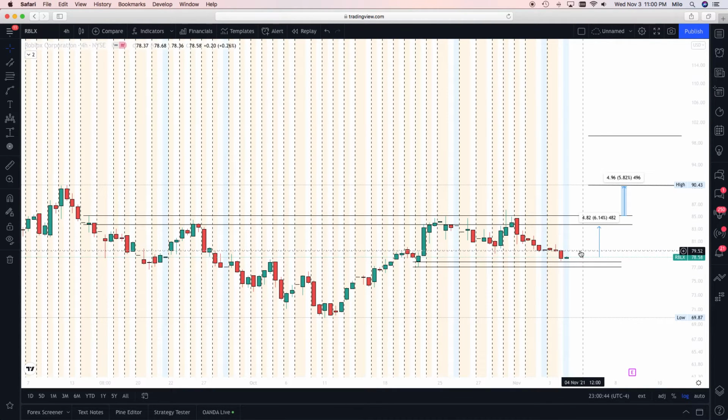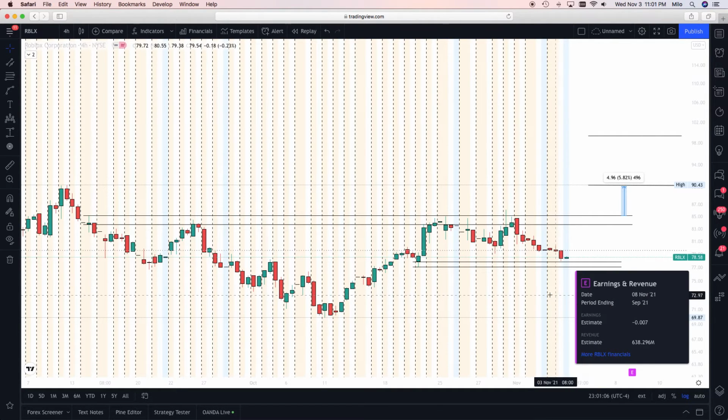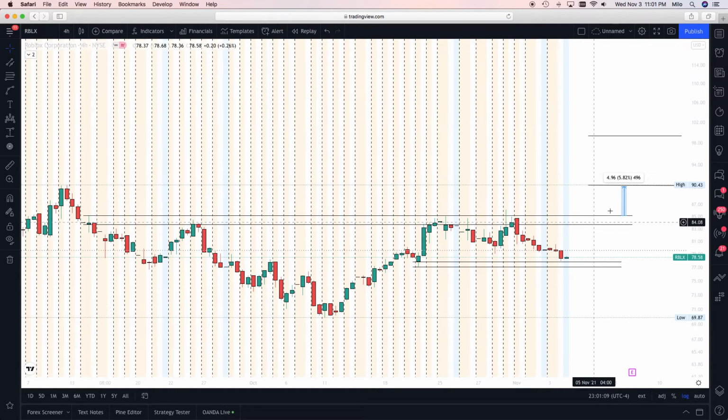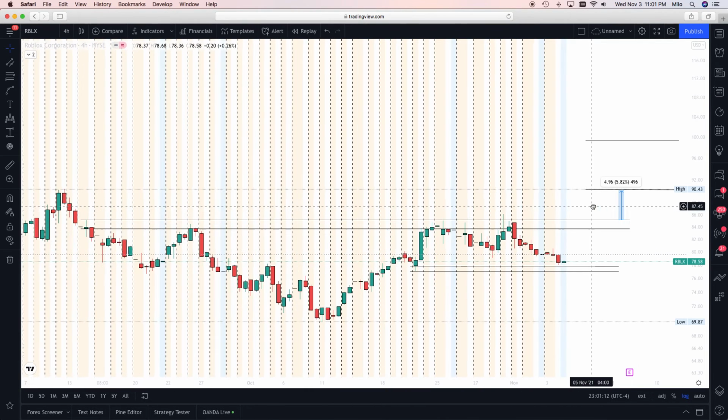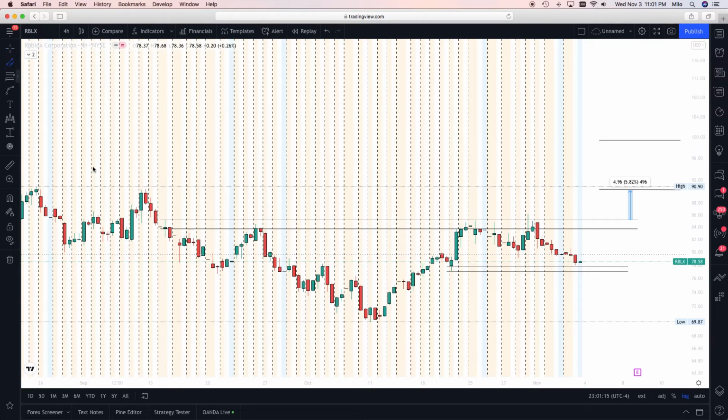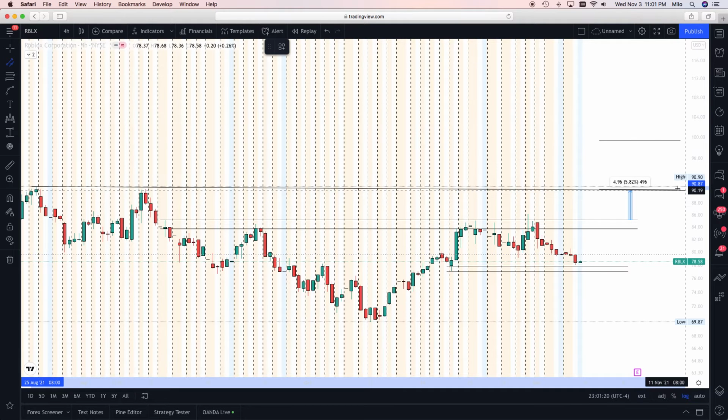So if tomorrow opens up above or near the daily high, wait to see the breakout and take a trade here above 80. And then this could be a multi-day swing. Now we do have earnings coming up on the 8th in 5 days. This could be going up all the way into earnings. But we're looking at this from a technical perspective, so we're not really going to be worried about that.